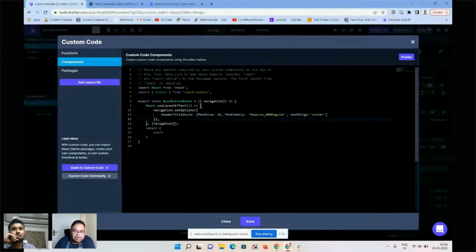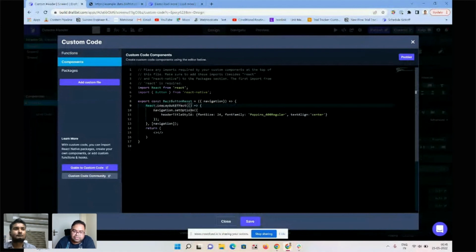We are using a custom component and passing the navigation parameter to it. And this is the React useLayoutEffect, which is going to help us target our header when the screen loads. Whenever our screen loads, we set the options for the header.